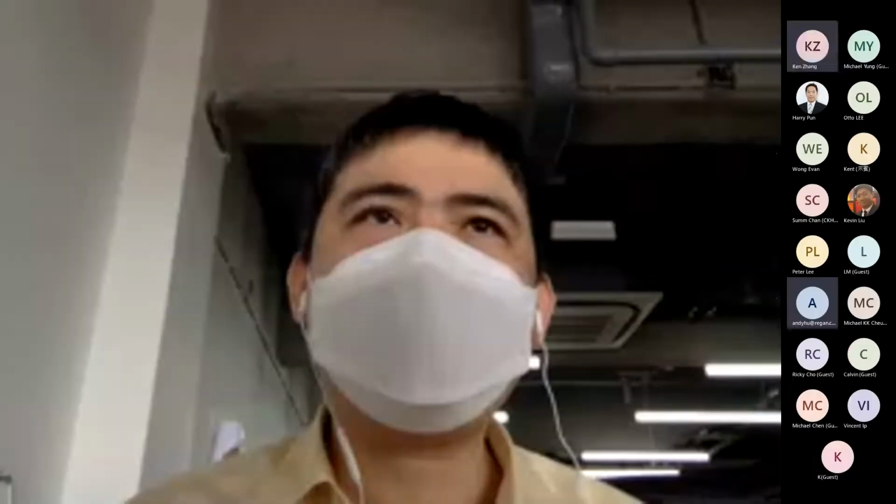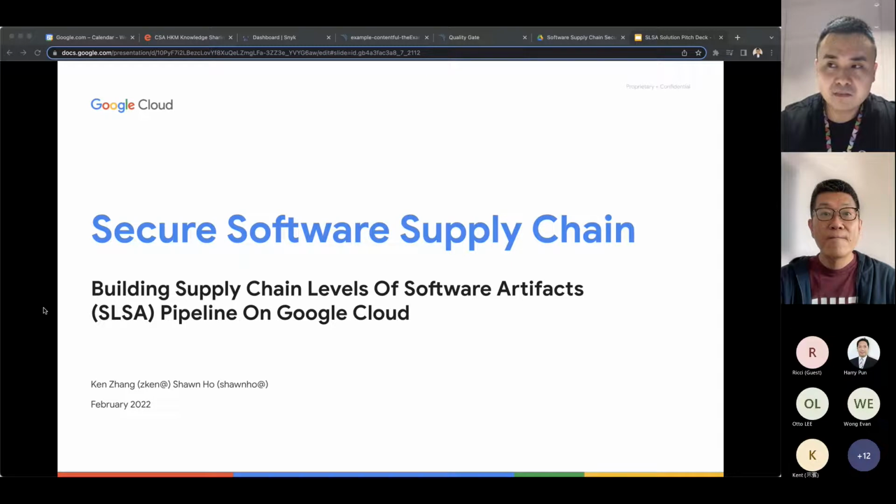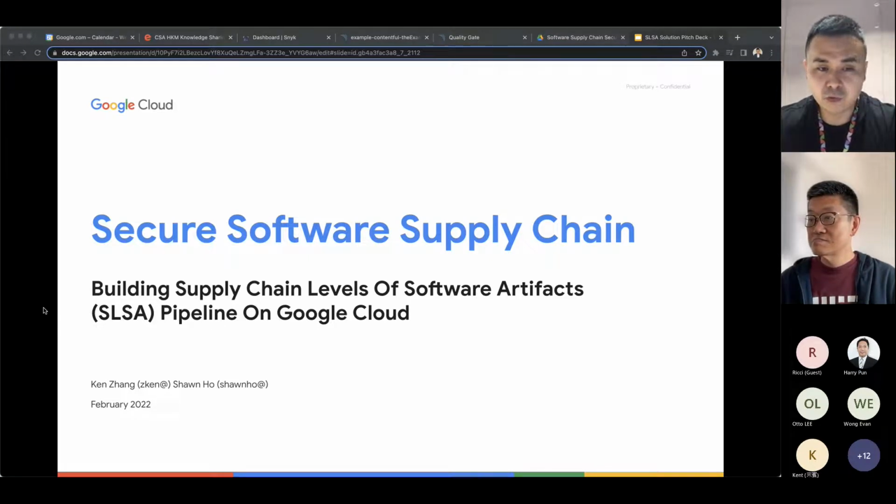SLSA stands for, I'll let you find out, but I'll talk a little bit about the background of SLSA. Let's call it SLSA, it's easier, like the source SLSA. Now, SLSA is an open source framework, and it was released by Google at some point last year. Prior to that release, SLSA was called BCRD, Binary Configuration for our internal artifacts. And that was a framework Google used internally to build our software.